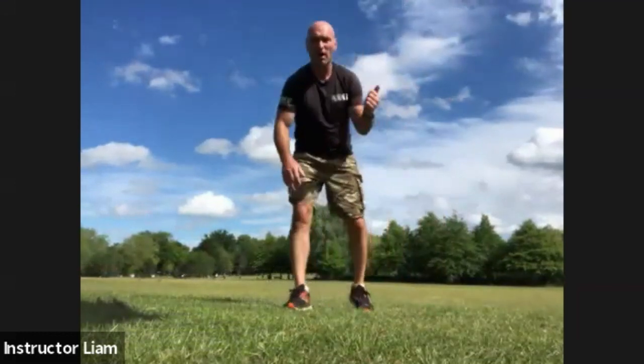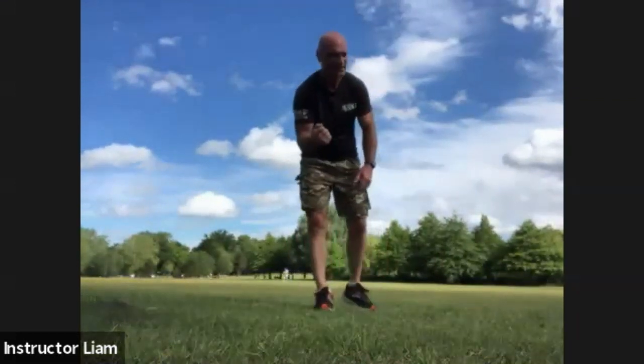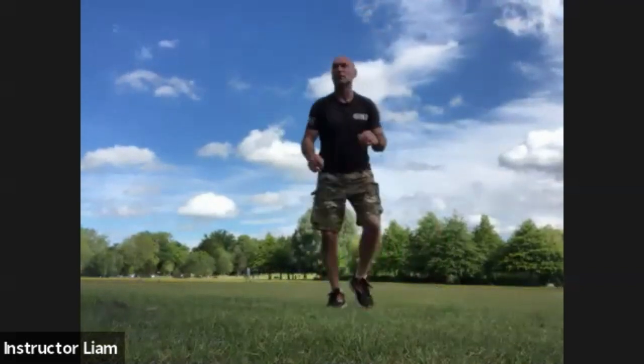Imagine you're doing some DIY and you just catch your thumb with a hammer. That temporary anger, that's what gets you through the last couple of reps, okay? But control it, though. Don't go all crazy. Bit of controlled aggression if you need to.